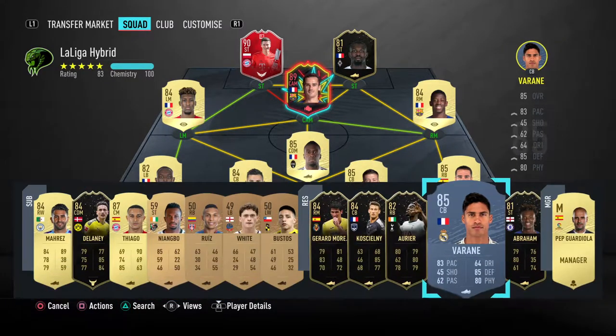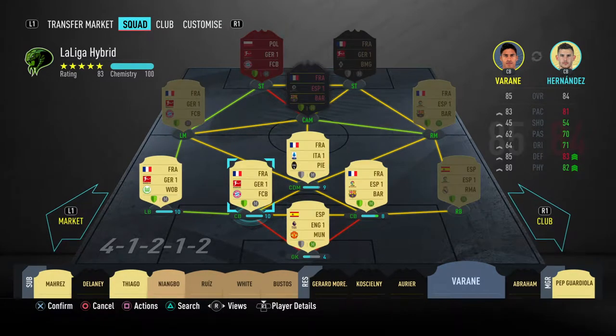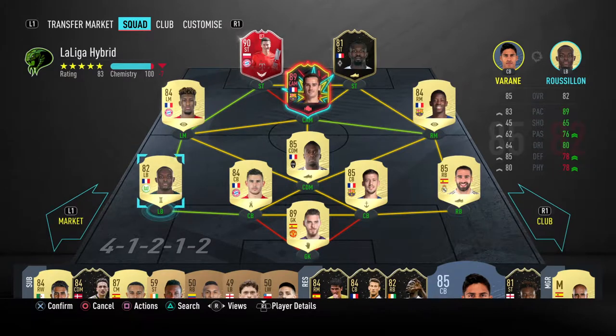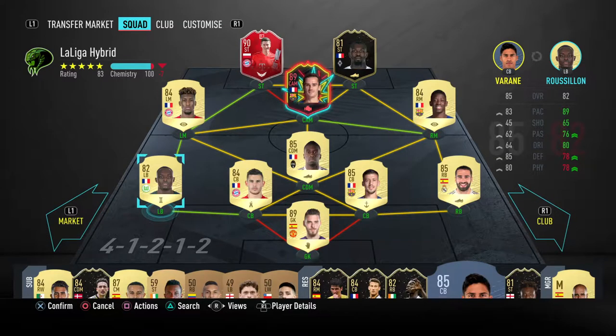As opposed to 200. So, the only way I would get rid of him right now would be if I got an icon. And then I can put anyone at left back. Roussillon, whatever. He's a really good option for me, but he's not the best. There's a couple others, like Mendy. I could use him too, but then I want to have the link with Koeman. So, for now, that's what I have to go with.